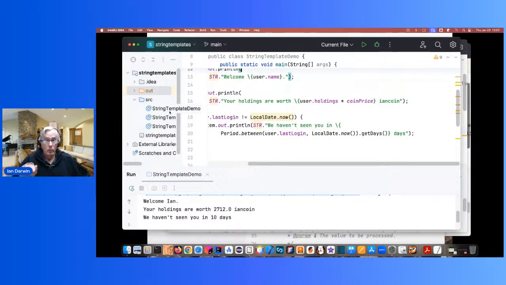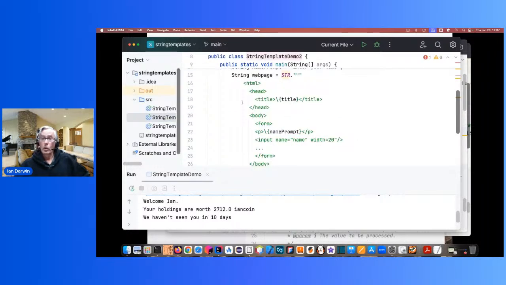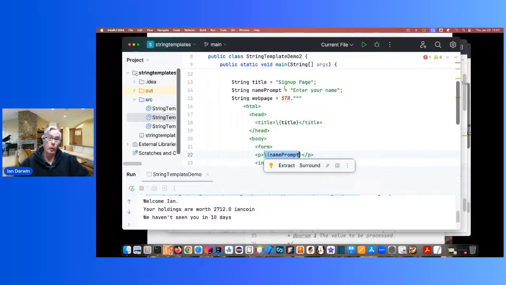And that was working in Java 21 and 22. Now, besides str, there's another formatter. Actually, there's one more example here of a longer string. And this kind of introduces string blocks, text blocks, multi-line strings, which we'll say more on later. But here is a long string, and we're just interpolating a few values into it, which in this example are hard-coded, but you can imagine they're probably coming from a resource file that is internationalized. So we can make this exact same page work in any language that we have internationalization support for.